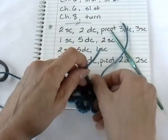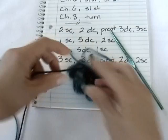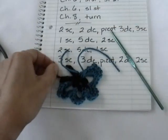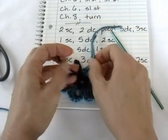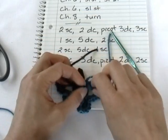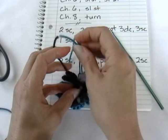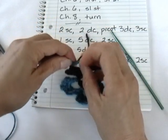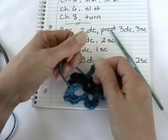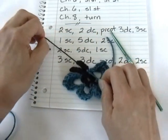I'm going to take the 2 blue that I have. Oh, I need to cut the black. I haven't done that yet. And do a square knot. Make sure everything's tight there. Okay. Left over right, and right over left, or black over blue.